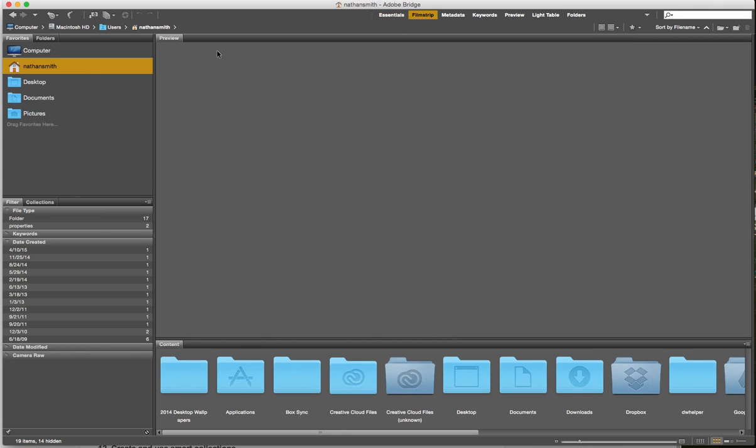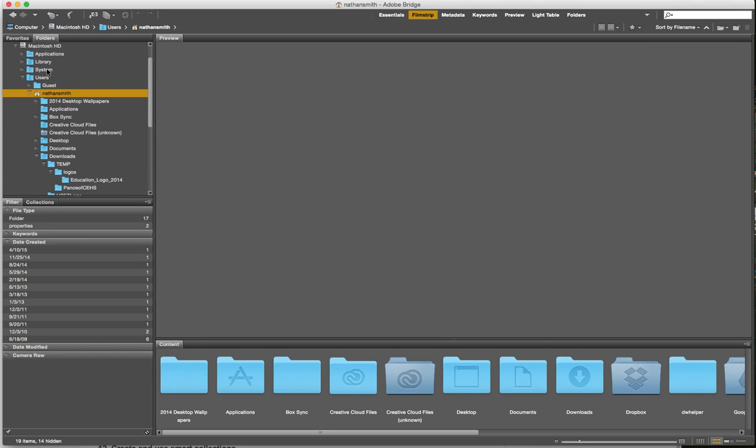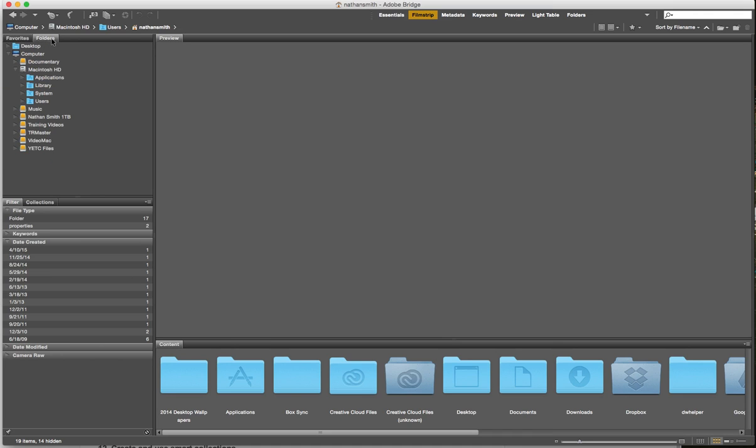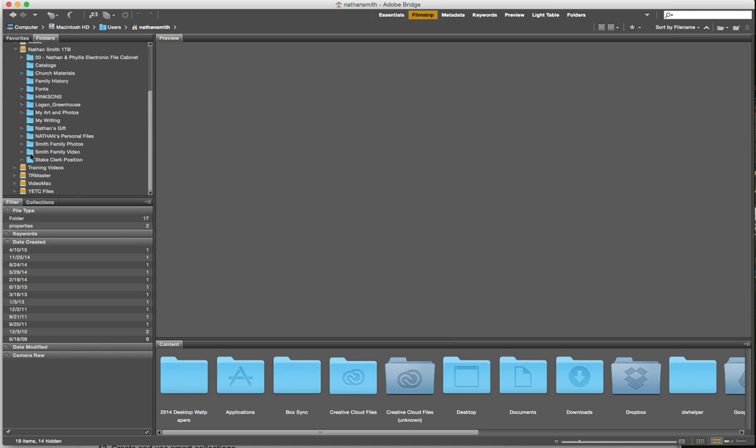This is a film strip workspace. Let me kind of give you an idea of how that looks. If I flip over here between favorites and folders and click on folders, I can go into my hard drives and take a look at the various folders in there.